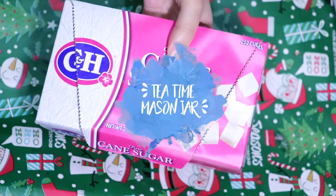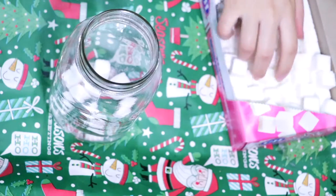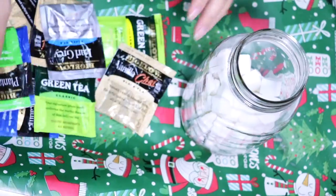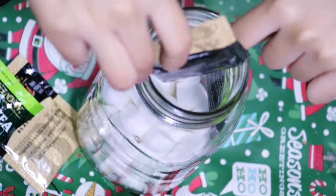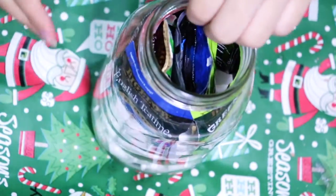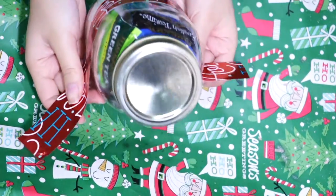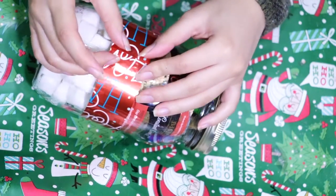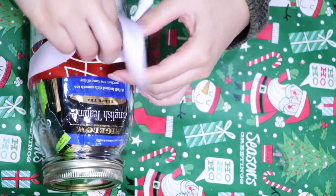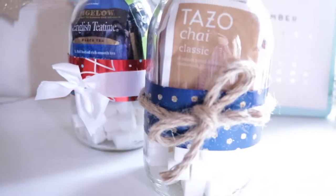This gift is perfect for all the tea lovers out there. Go ahead and take some sugar cubes and fill up your mason jar halfway. Then take a variety pack of tea to fill up the second half. Just to make it look nicer, line the outer part of your mason jar with one tea packet at a time, then go ahead and put multiple tea packets in the center. Then you can close up your jar. Now I'm going to take a strip of wrapping paper and wrap it around the jar where the sugar cubes and the tea packets meet, then secure it with some tape. Just to make it a bit more festive, I'm going to tie a ribbon on top of the wrapping paper and also add a Christmas sticker to the lid.